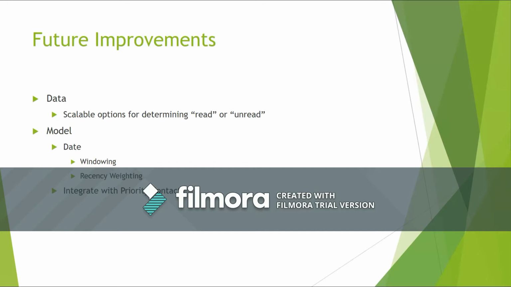And then the last thing is also integrate priority contacts. There are contacts that, like Ray Gakasan, for me, I will always read his email. So that's an easy way to predict whether or not I'm going to read it. I think the other thing too that I didn't have written down here is maybe what type of email it is. Is it a reply email from correspondence that I've already been very involved with, or is it a mass forward to many people? I think there's a lot of things you can put. Also, the importance or sensitivity of the email may be a good feature to add in here.